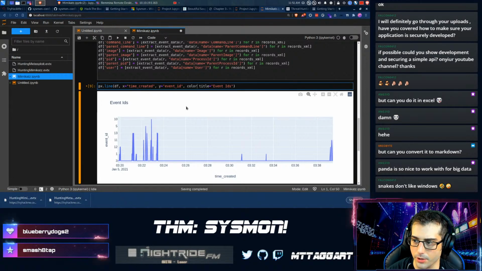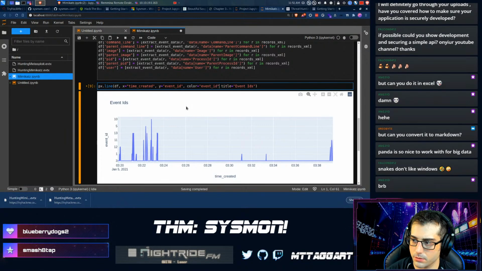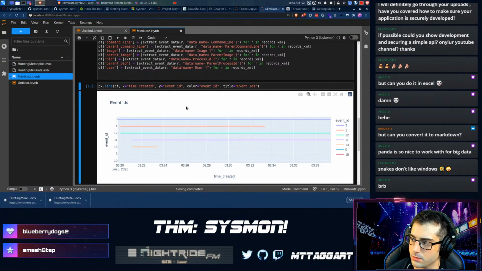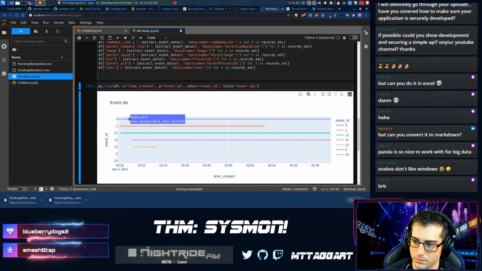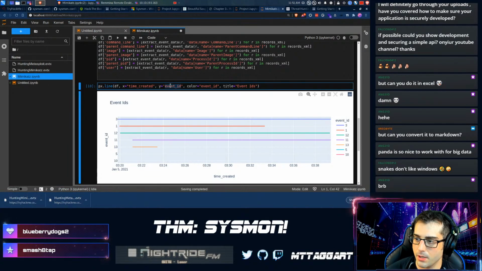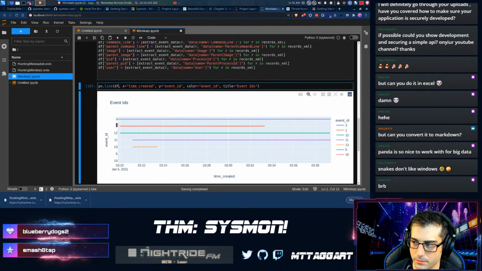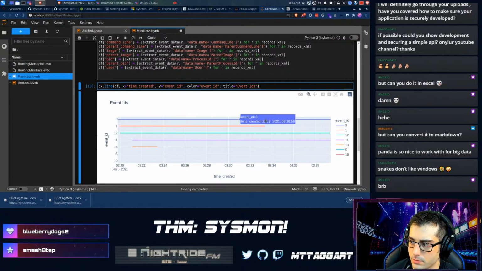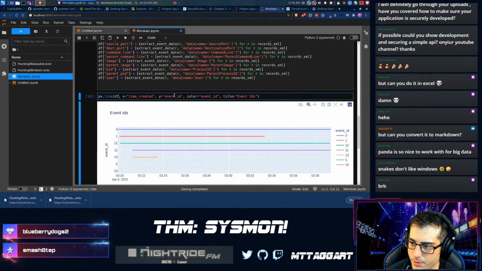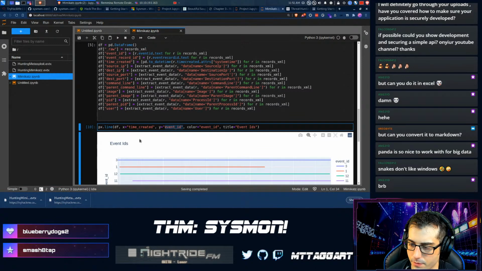And then I think I can do a color equals event ID as well. Okay, that didn't work exactly how I wanted it to. But I can break down by event IDs over a timeline, which can be handy. I want the Y to be a count with event IDs.